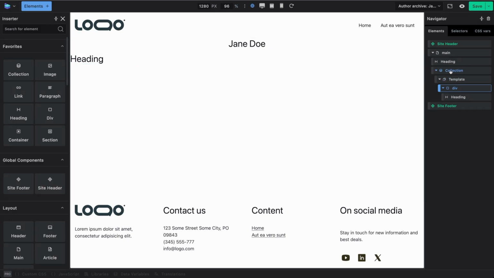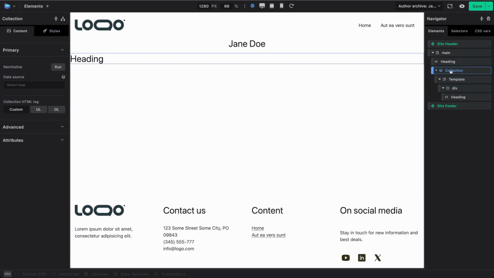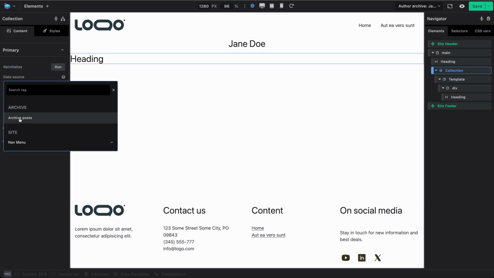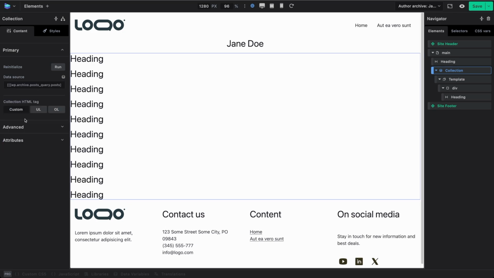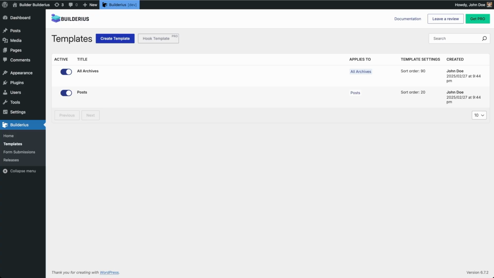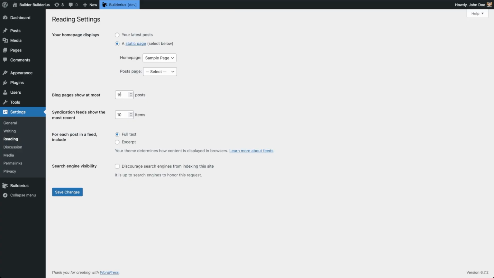So here, go back to collection. I just want to show you how many items will be added instantly when I choose dynamic data for the collection. Here I choose archive posts. In terms of WordPress objects, archive posts dynamic data is the main query for this page. In this case, this is the archive for a specific author. I click here, and now I see 1, 2, 3, 4, 5, 6, 7, 8, 9, 10 posts displayed here, and as you may guess, this value can be changed by adjusting this setting.